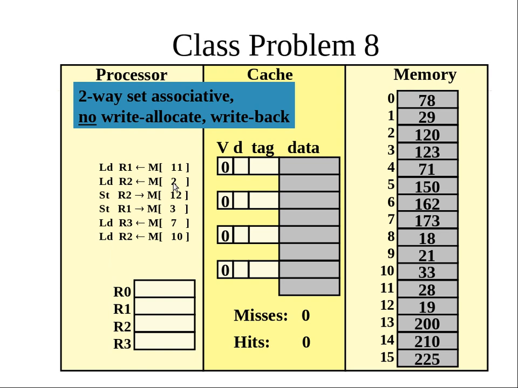Yay. Then 2 comes in, that's 0, 0, 1, 0. That next to last bit is a 1, so we'll bring the 2 here and the 3 down here. We stored a 12. Well, hold on. 12 is 1, 1, 0, 0, so it's not in the cache, so we'll bring it up here. 3 is 0, 0, 1, 1. Not in the cache, so we'll bring it right here.